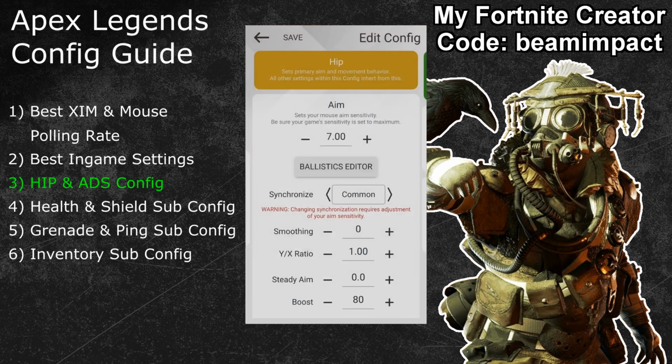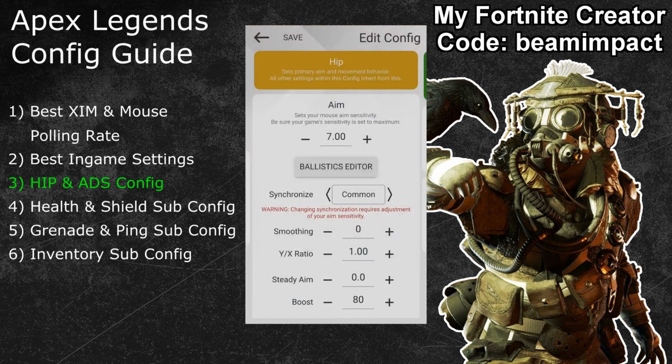If you experience mouse stutter, then you can now add some smoothing. With the settings I show you in this video there should be no mouse stutter though. If you still want to add some smoothing, then I recommend you a value of 0 to 5 for this game. Don't use a higher value to keep your mouse movements responsive.